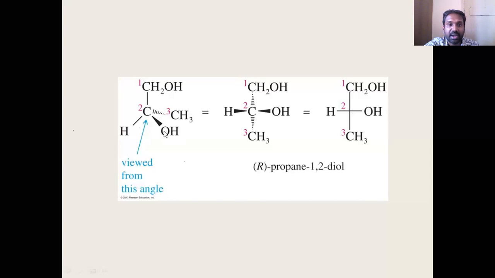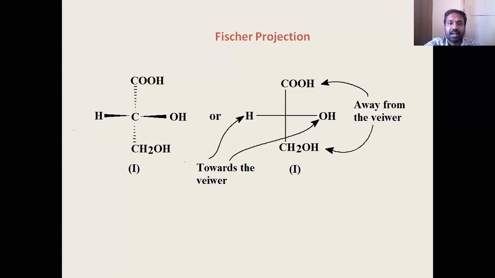The other substituents, OH and H: because I am viewing from this angle, OH will be towards my right and H towards my left, but coming towards me, and therefore they are written on the horizontal line. The same thing I have done with COOH and CH2OH. Why have I shown you this example? Because there are two oxidized carbons, COOH and CH2OH. Which one is highest oxidized? COOH. Therefore, I am placing this on the top of the projection formula.